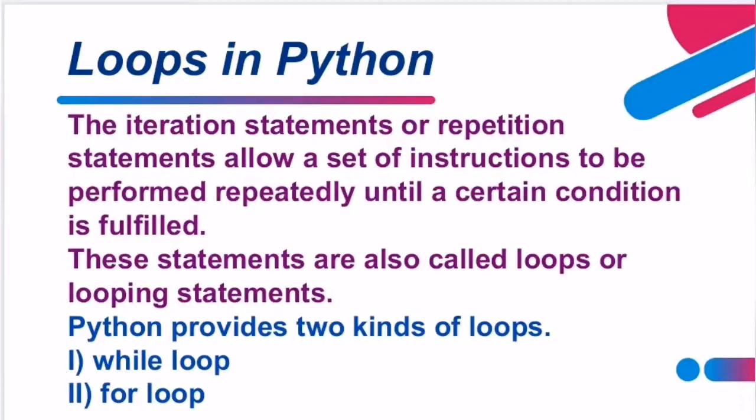Hello everyone, in this video we will see about loops in Python. In programming, a loop is used to repeat a block of code as long as the Boolean expression is true. In this video we will learn about the while loop. Let's start. A while loop is a conditional loop that will repeat the instructions within itself as long as a condition remains true. The Boolean value, true or false, is totally based on your condition.